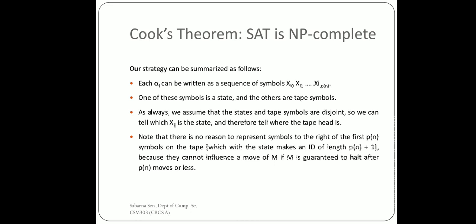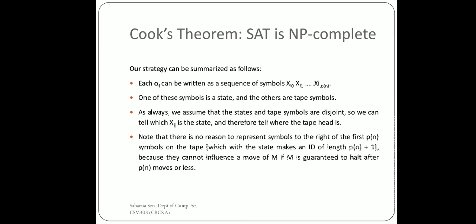Here, for the generalized purpose, we are just using X symbols for all, but if we have to really implement this, then we would denote states with q and input symbols with other variables, and in most cases we may use X, right? Since we can find out which of the X, whether X_i0 or X_i1 or X_i2, whichever is the state and the rest are tape symbols, we can find out that my Turing machine is processing this state now. It can be found easily from the total sequence of symbols.